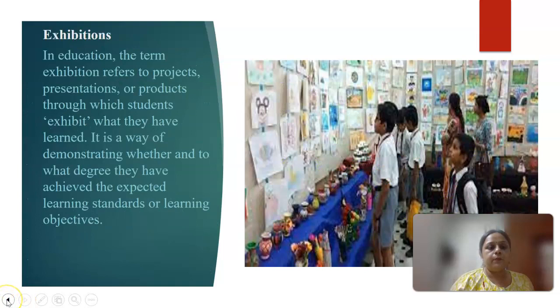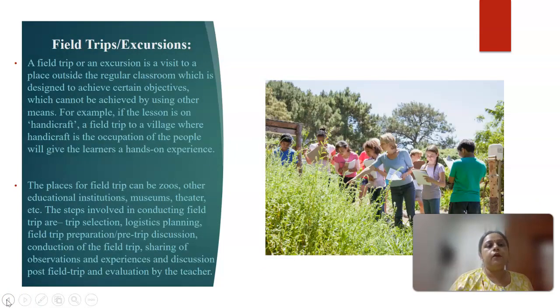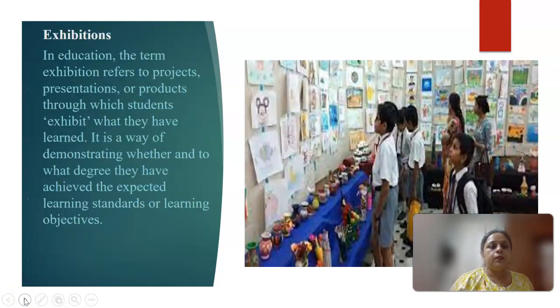Then there are field trips. Field trips are also a very important part because students get to go outside the regular classroom and learn things with first-hand experience. For example, going to a handicraft village, etc. And field trips can be made to zoos or educational institutions, museums, etc., where students can go along with the teacher, and they can learn things from a closer perspective, and teachers help them post the field trip with an evaluation.